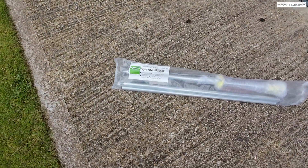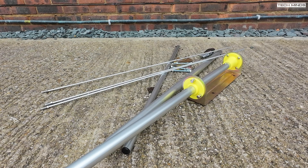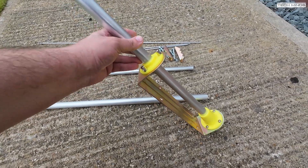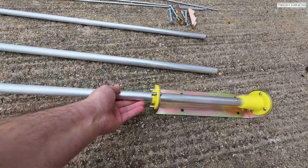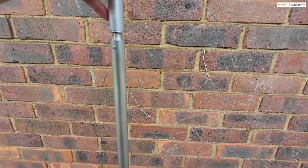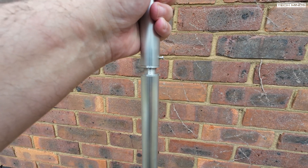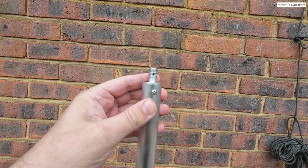I ordered the antenna and it arrived next day, which was nice because I absolutely hate waiting for things. I proceeded to take the parts out of the packaging — there are a few parts but not overly a lot, and it's quite easy to put together. This is the base of the antenna which fixes to the supporting mast, and the top yellow part has three connection points where the included radials attach. There are three sections to the main antenna element that screw into each other. There's also a screw that goes through the element to stop it from spinning undone — a method I haven't seen before on antennas, but it's definitely most welcomed.